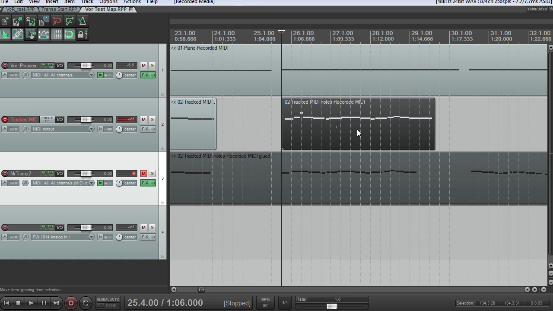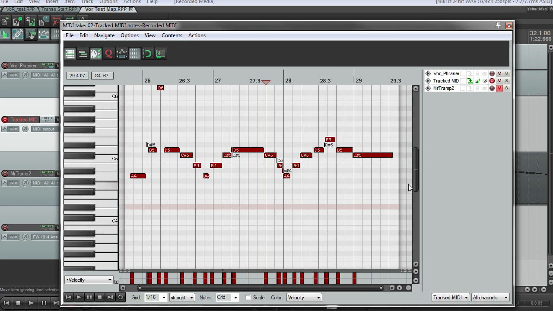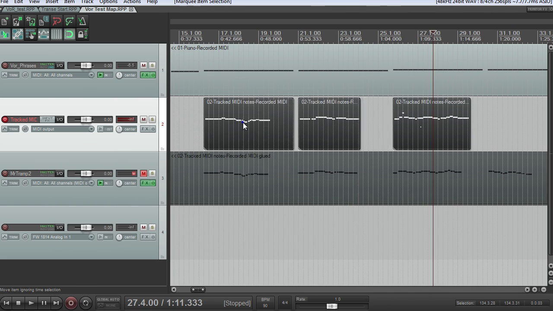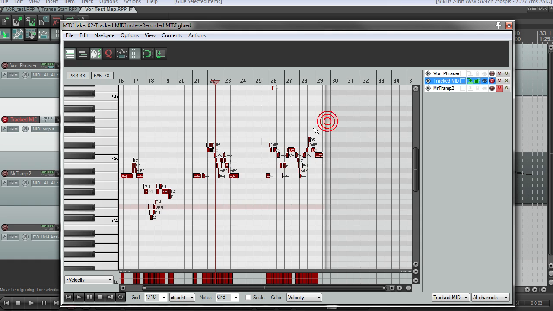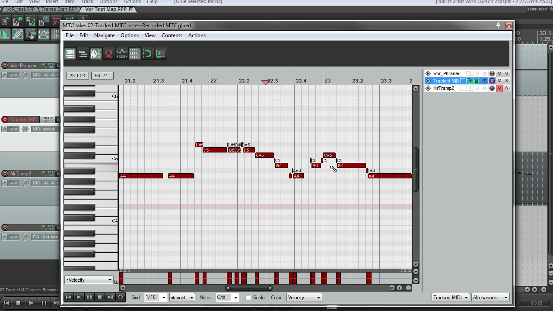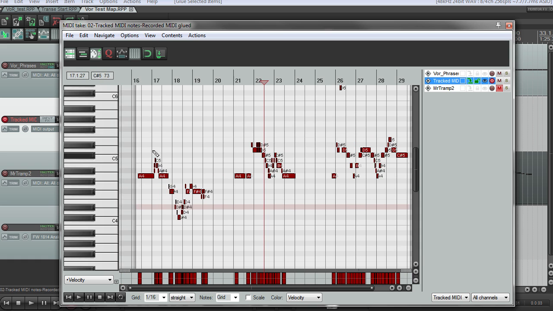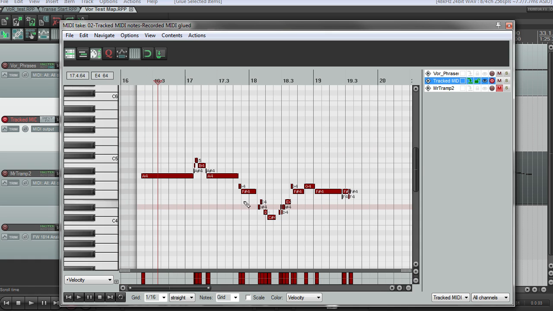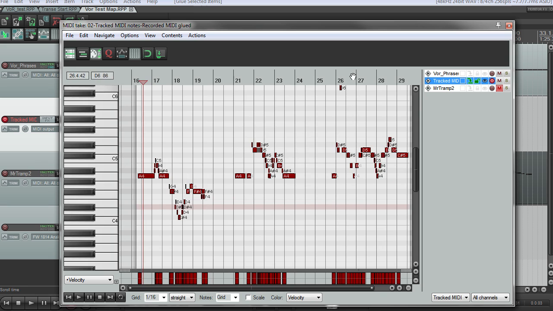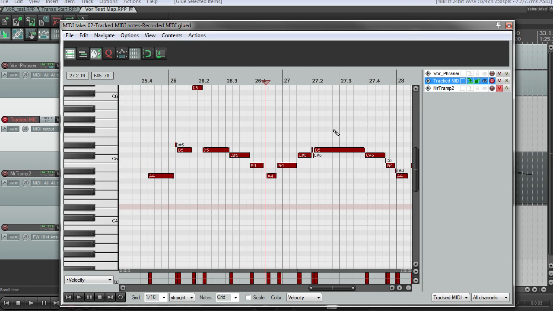Now that obviously sounds ridiculous, but when we look in here, you can see there's a lot less junk than there was previously. I'll glue these together here so you can see. If we look over here, this is without the pitch correction. You can see there's a lot more stuff we have to clean up. And even with just the one pitch corrector, there is still some garbage to clean up. But if we look at this third example here, there's a lot less garbage to clean up.